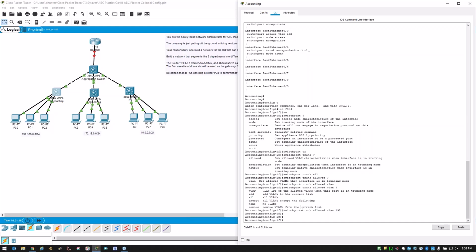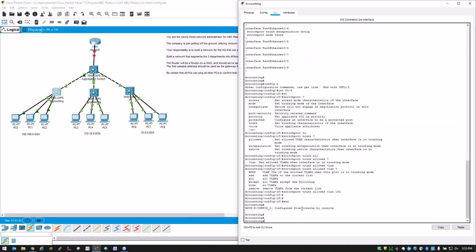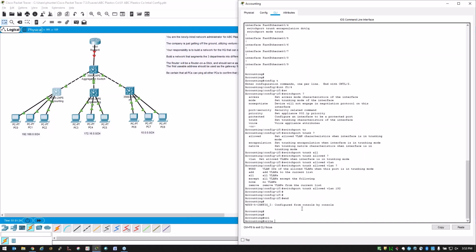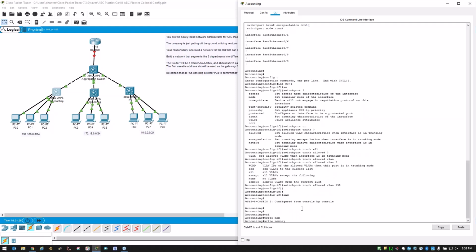So I think for the most part, our switch is set up and done. I'm going to say end to get out of configuration mode. I'm going to type the command write memory to save our configuration, because remember, we're in running configuration mode. Right now, as the switch runs, it'll keep the changes we made.